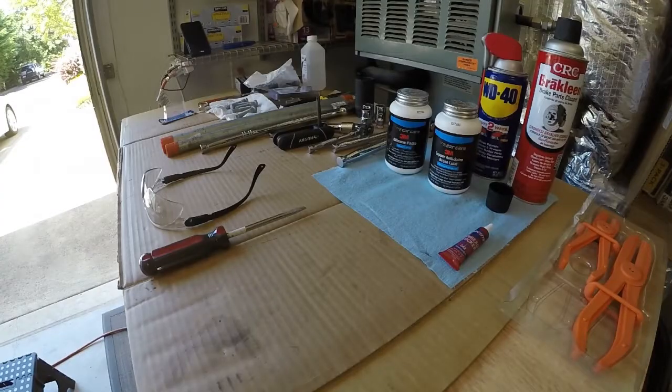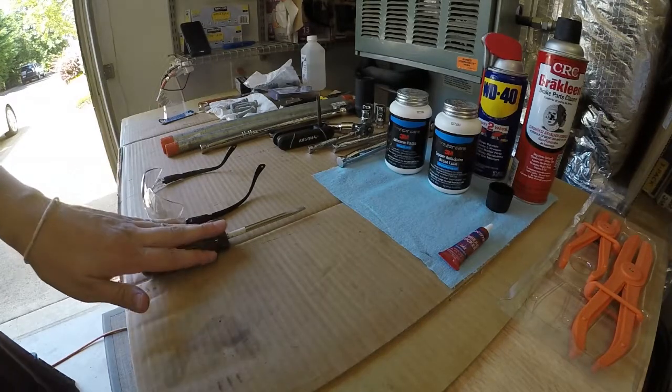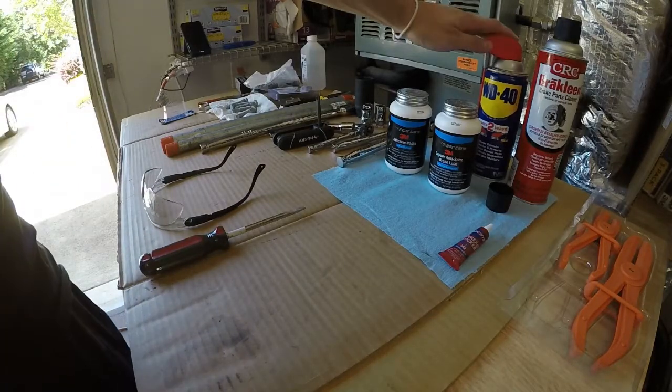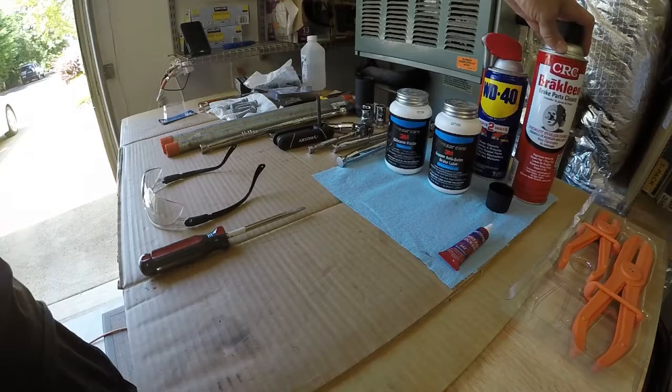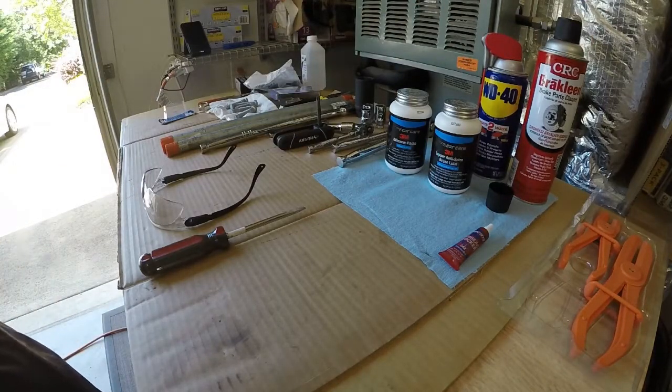Hey guys, so the next part we'll talk about is the actual tools and items needed for this. Some of this is going to be more needed for when we put it back together and for cleaning, so I won't worry too much about those, but we'll go over the items you need for tearing it apart. First is a clamp. We're going to use a clamp to clamp the brake line, so we don't have to worry about it leaking. A flat screwdriver, we'll use that on the rotor later to help separate the nut. WD-40 to help things go in and out. Brake cleaner to help break up rust and other fun-filled stuff.